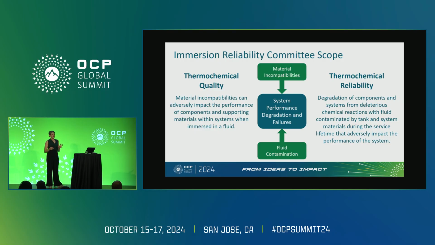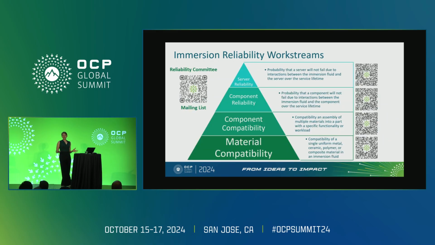I will say most of the failures that I've seen at the system level are not necessarily, we screen out the fundamental material incompatibilities. Most of the failures during a service lifetime are most of the time related to these types of effects where you have contamination in the fluid that then has a secondary effect downstream and creates a secondary chemical reaction with something else in the system. And there are so many materials in these systems, and frankly, we don't have material compatibility on all of them, and that's one of the gaps we're trying to close. So how are we doing that? How is this Reliability Committee structured?